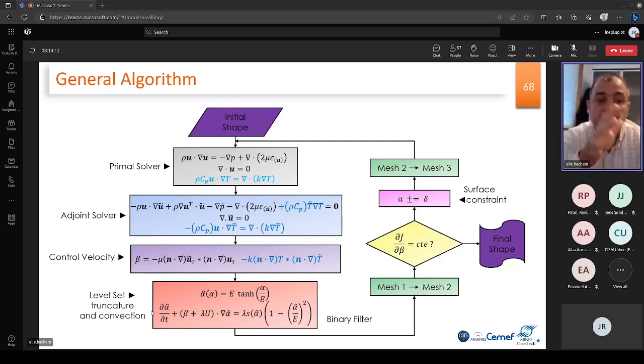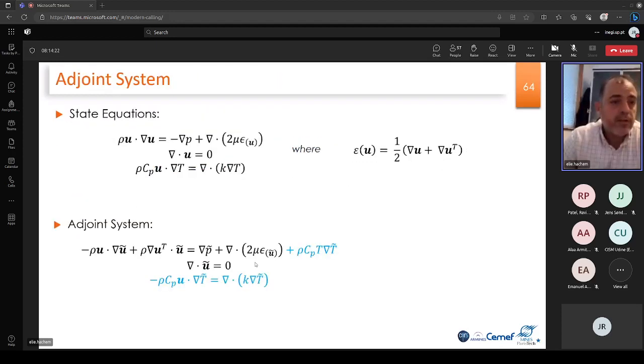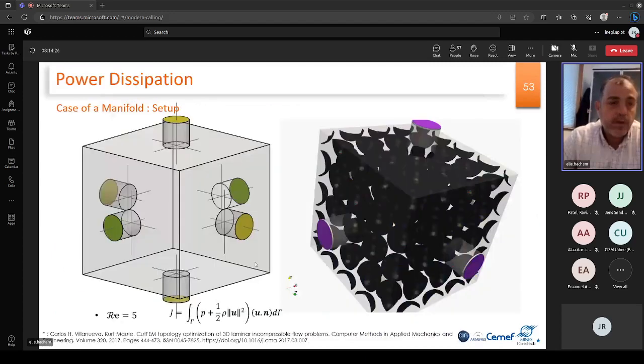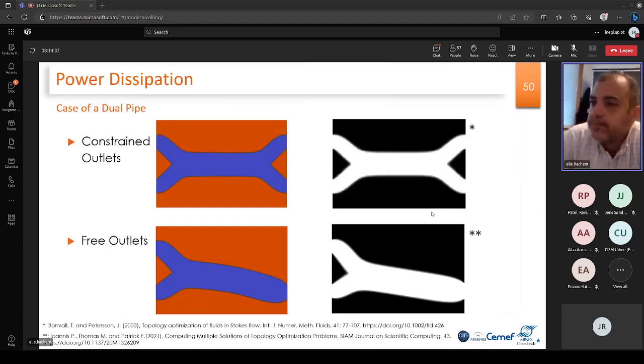So we did it only in our case because we have already this type of equation, but no need to stick to it. You can change it. Actually, the comparison that I showed before on this one was using no mesh adaptation. And they were not using a level set function. They were using a density distribution.